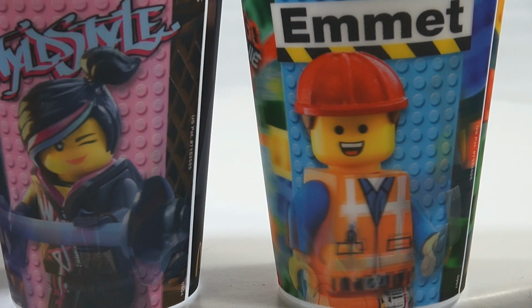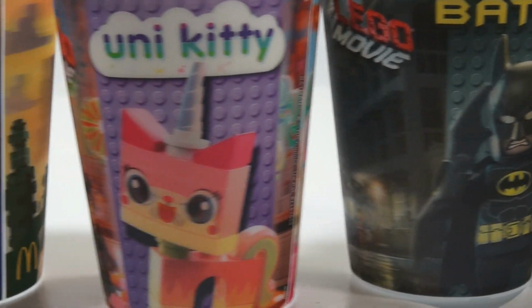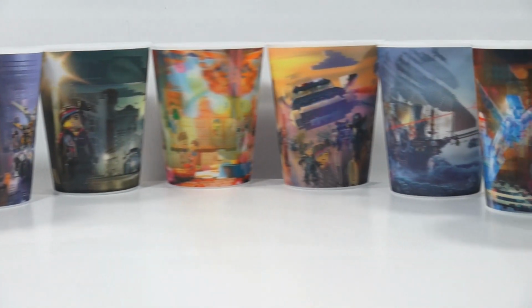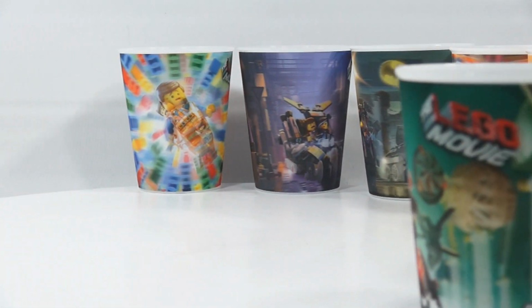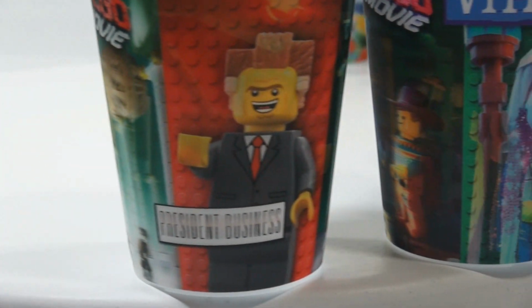Now I've played all 8, and here's the cups one more time. We will not see these again unless they remake cups. Let me see if I can get the backs in there, all the way in the back. Here, let me tilt this up. Here's the backs of the cups. Let me start over there. Oh, they still work back there. I wasn't sure if the camera would pick them up, but now it's going to have a hard time focusing back there and here. So there you go.